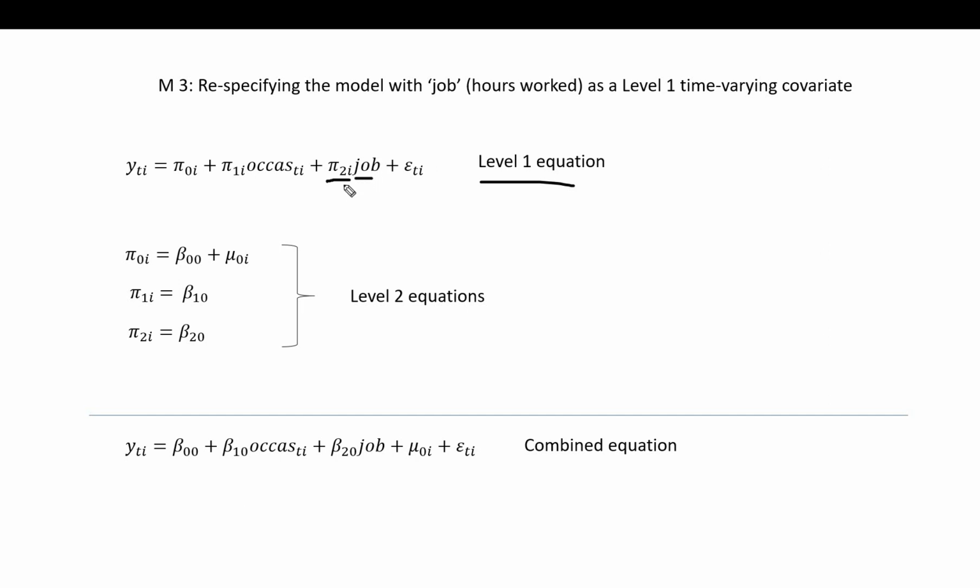Because we have that job status predictor included, at level 2 we also have the fixed effect for that variable, so pi 2i is equal to beta 20. If we substitute all of these portions of our level 2 equations into the level 1 equation, we end up with this combined equation right here.